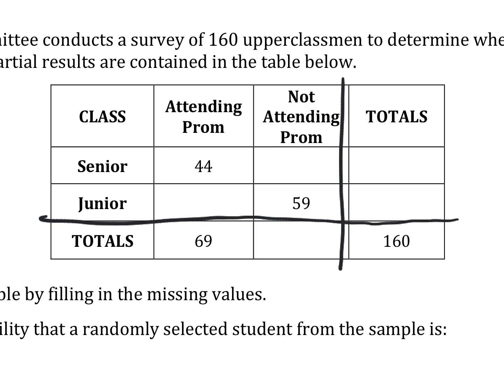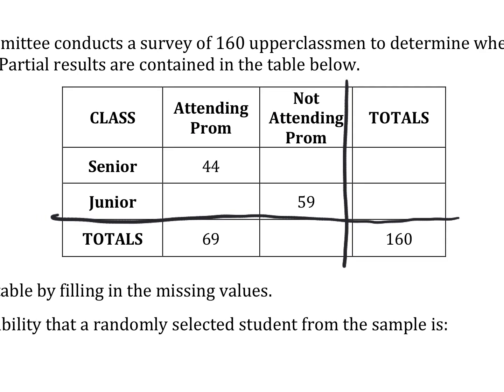If this is the total down here, all I have to do is subtract to figure out that this one is 25. Then if I add this way, and you can do this in any order, that should work no matter what. This one should be 84. That would have to be 76. 76 minus 44 is 32. 32 plus 59 is 91. And if I did it right, I can add that way and it adds up. Great, it does. So fill that in, not too hard.